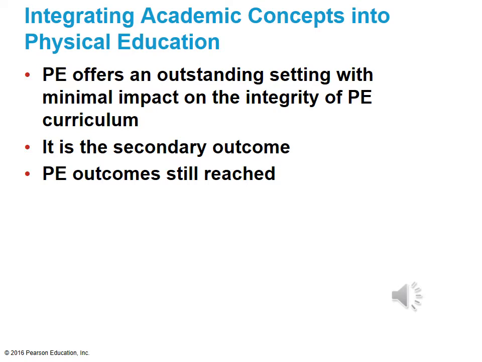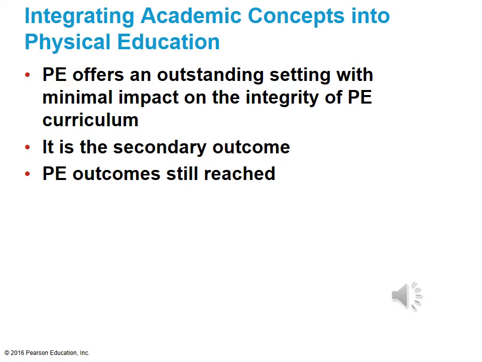As you see on the PowerPoint here, it says PE offers an outstanding setting with minimal impact on the integrity of the PE curriculum. So your first priority is to teach PE and to teach the PE concepts. Integrating academic concepts should be your secondary outcome. So it's very important that you know that integration of your subject area has only a minimal impact on the integrity of the physical education curriculum. It should be very minimal.